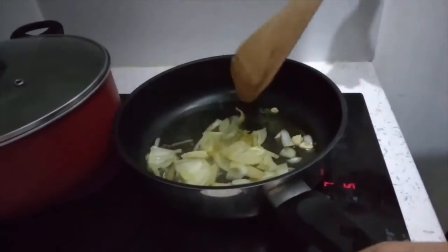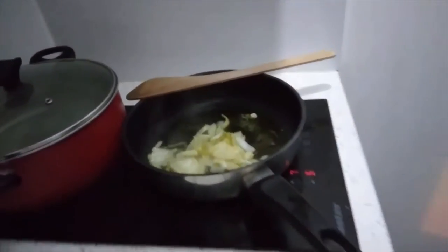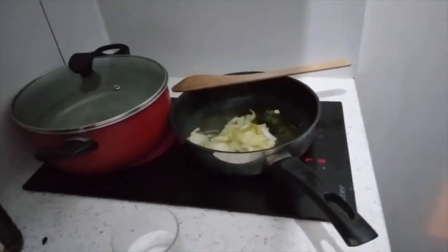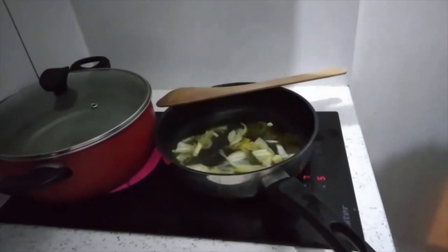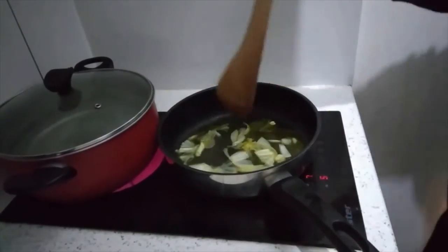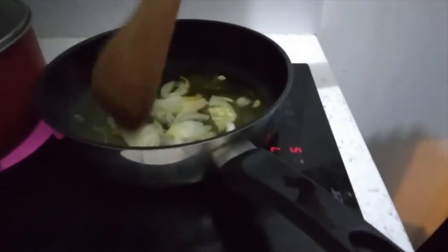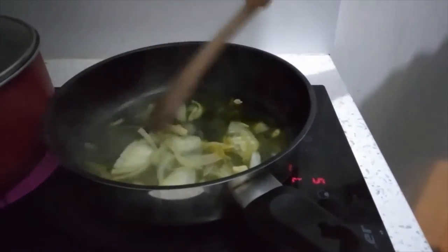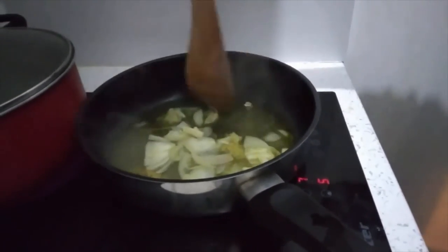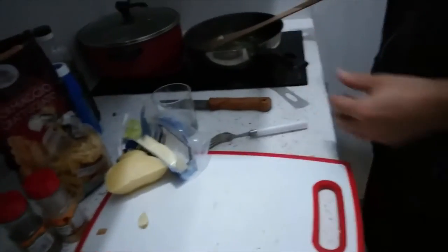Because if you never add water, it burns. It becomes too brown. So you add a little water, and when you add water, it melts the onion, the garlic, the butter, hot. Then it is the butter. Good.